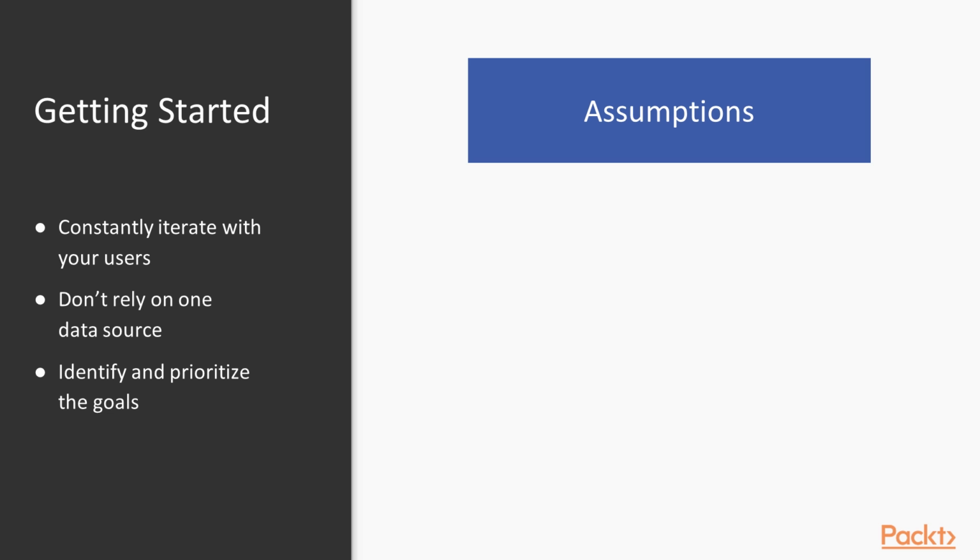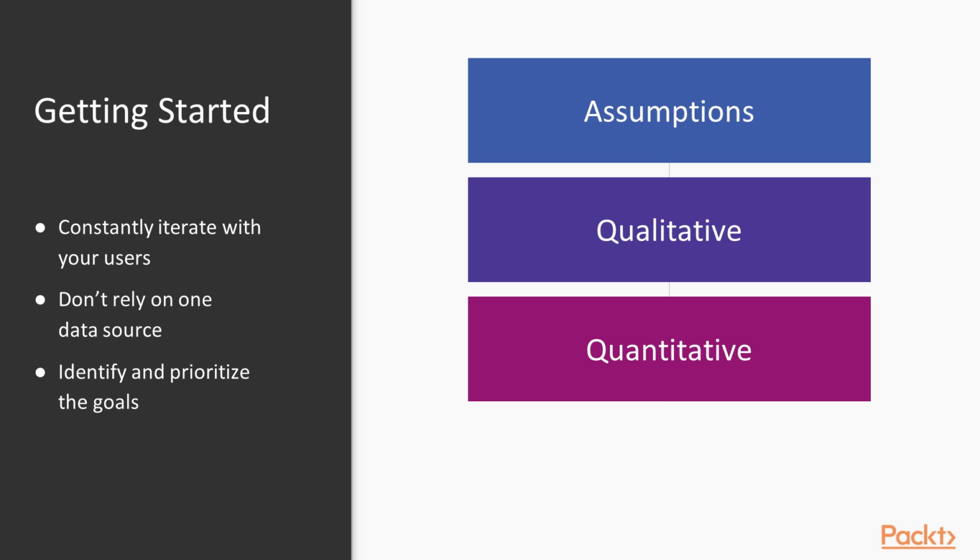And how do we get through this? So start off with the assumptions. If you don't have the user research to hand, well, start off with the assumptions. I think that users are going to find value from this thing. I think this is the goal of the user. And when we think about creating the MVP, the minimal viable product, it always has to start with assumptions. And it's only when we do our research, qualitative and quantitative, when we've done our surveys, when we've done our interviews, only then can we really understand what the goals are.